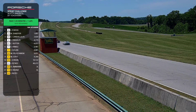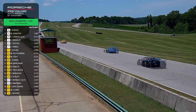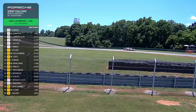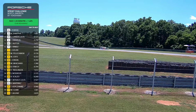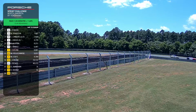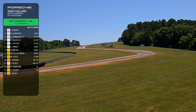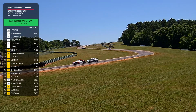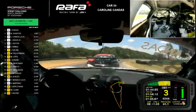Yeah, she's certainly applying the pressure, no doubt. It seems like her car is a little bit better at this phase of the race. It seems like Nick is struggling a little bit with the confidence in the car, just getting it down to the apex. Caroline is able to have supreme confidence in the car, just making sure she's hitting all of her points. Turned in just slightly early there for the oak tree, compromised her exit just a little bit, but she's certainly applying the pressure. We see she's able to outbrake Nick just a little bit, so she's definitely pushing quite hard right now. You talk about her confidence, and we were watching trackside earlier this weekend, and her level of confidence coming through those climbing S's was visual, just standing trackside.